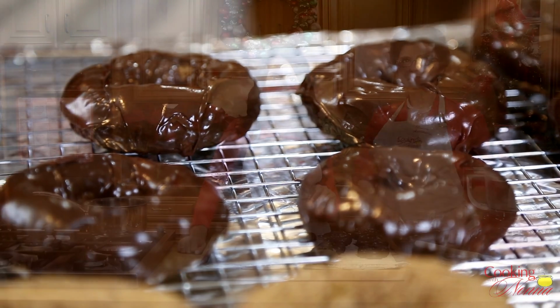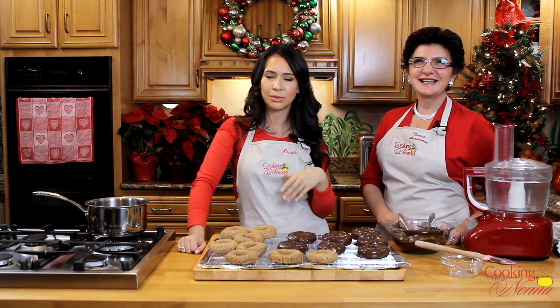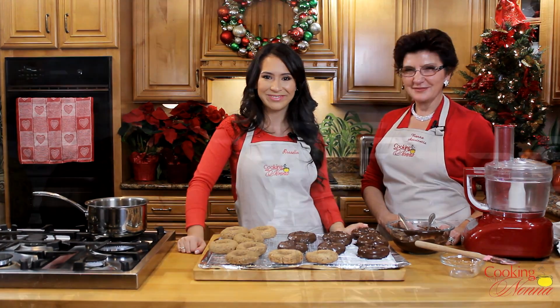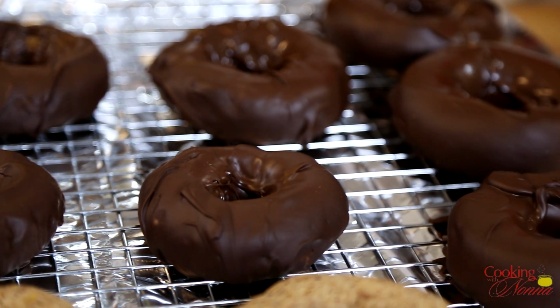So we're just gonna wait until the chocolate dries just a little bit. You wanna air dry it. Nonna and I are gonna go have an espresso or something, talk. And when we come back, we're gonna taste one of our chocolate-covered Roccoco. I think our Roccoco are ready. What do you think? Yes, they look beautiful.